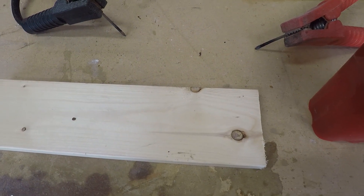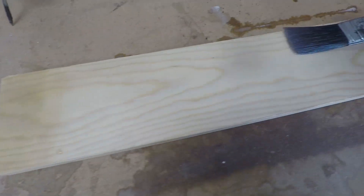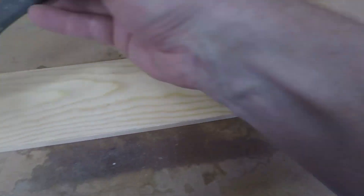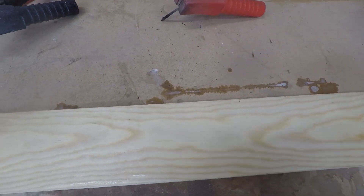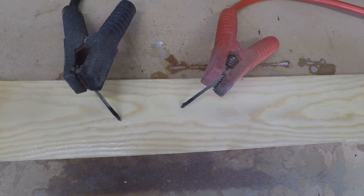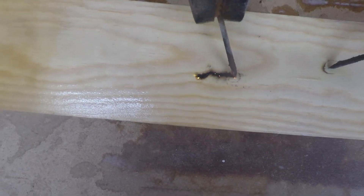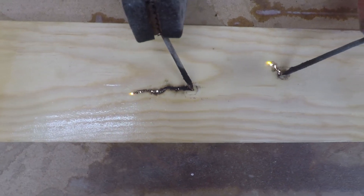We're going to apply some baking soda solution — decided to go with the bigger board here. I apply it all at one time first and then I'll just hit spots as I go along. Now that the board is set up, it's wanting to create a pattern this way so we're just following it. I'm keeping the pedal engaged while it creates its pattern.